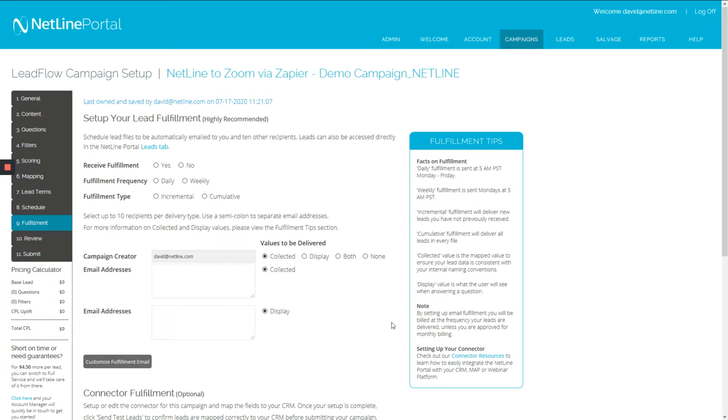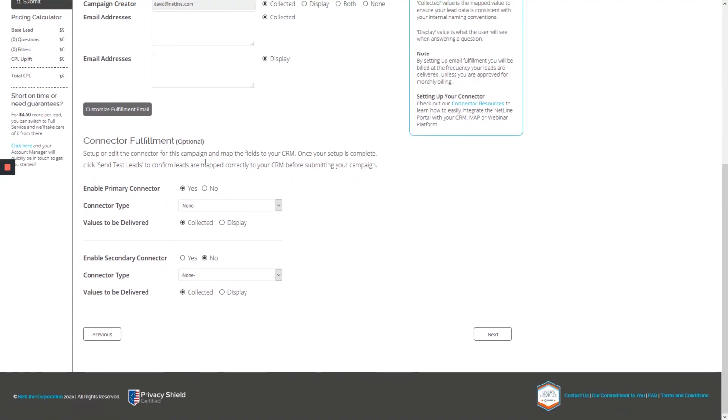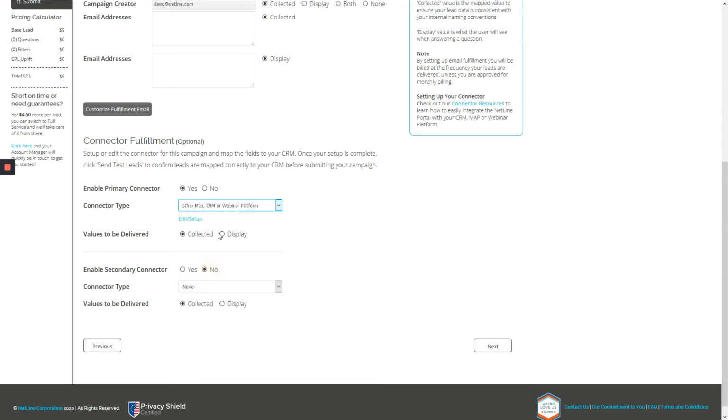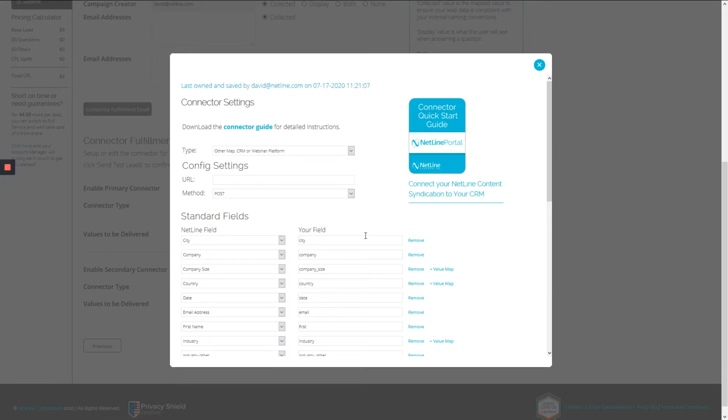So, what I've done was I just built a quick demo campaign here. Within the campaign, I just skipped simply to the fulfillment step. I'm going to scroll down here and get the connector type ready to edit. Being that it's none of these default ones, I'm going to pick other and we'll leave that open for a moment. And so from here, you can see that this is a connector key.